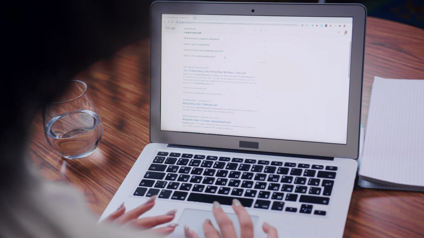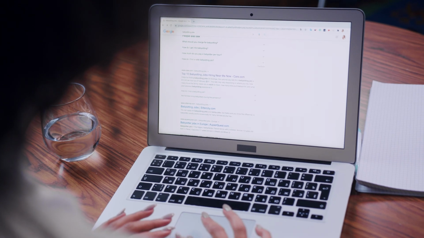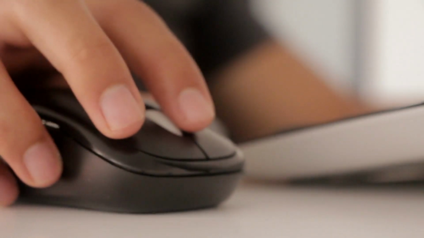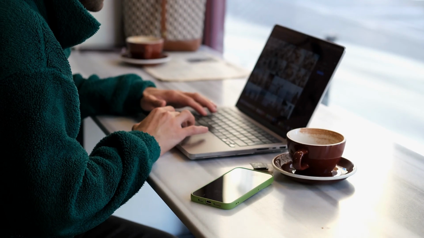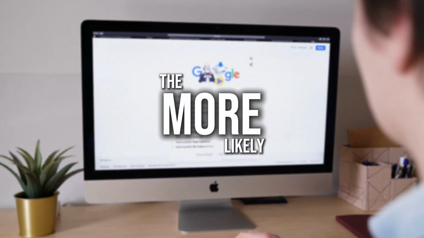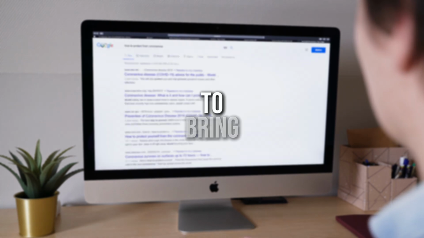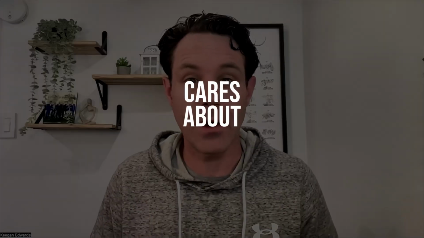Okay, since this new information leaked, here's what we know. Google really cares about how the public engages with your business online. What does engage with your business online mean? That means how much they're clicking on your profile, looking at the things that you post, like your photos, your posts, looking at the information basically and interacting with it. That's by watching it, viewing it, clicking on it. The more that the public is actually engaged, or Google sees them using the things that you publish online, the more likely Google is to think your business is really popular and valuable, the more likely it is to bring you up higher in searches. So that's what the Google API leak told us, is that Google cares about engagement.